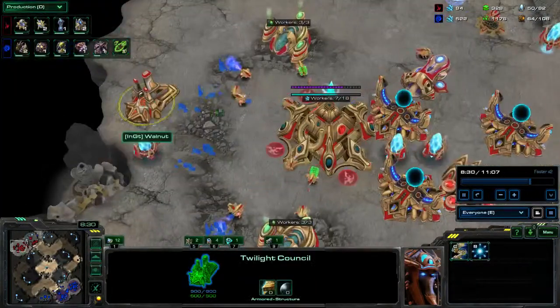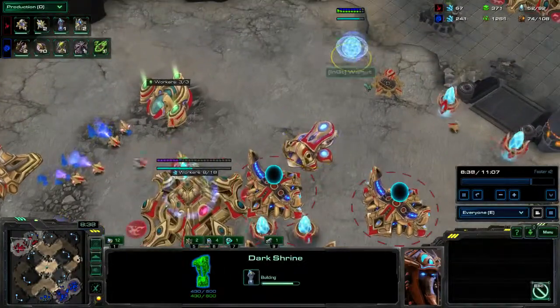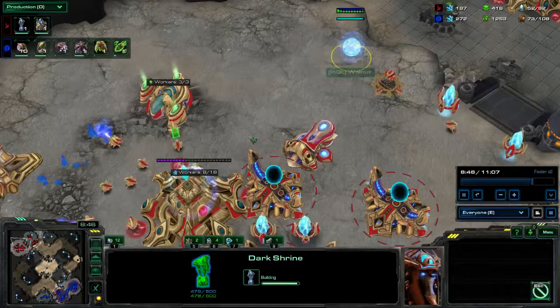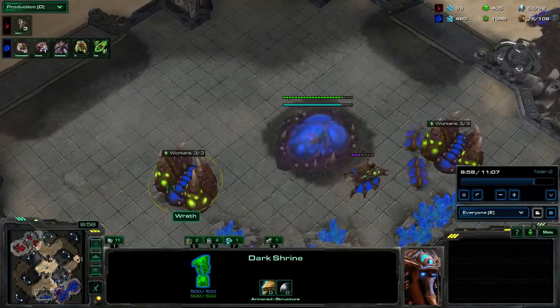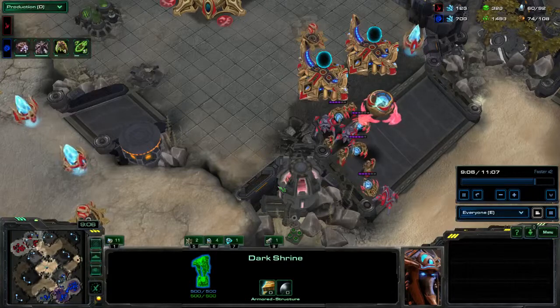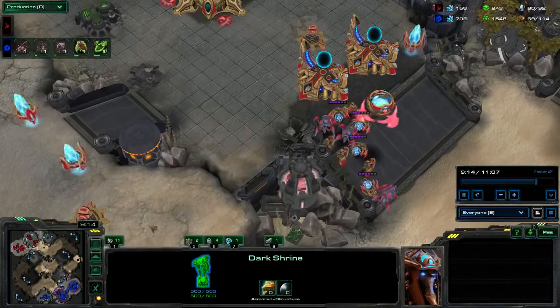And look at this, you already have the Twilight Council, so your upgrades can come out very quickly, and you also have the utility of being able to go Dark Shrine. Dark Shrine, Twilight Council, that sort of thing helps you transition into the late game. And that transition into the late game is a bit where Protoss was lacking because you were trying to do that on 2 or 3 bases, and that was a big problem. But now you don't need to do that so early.